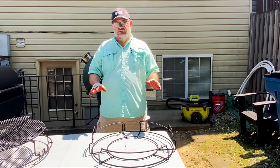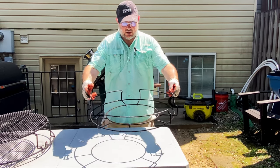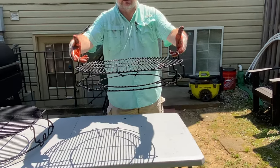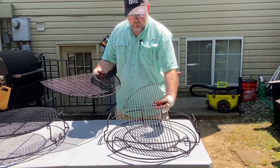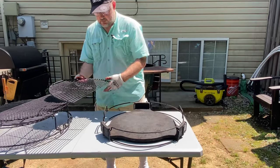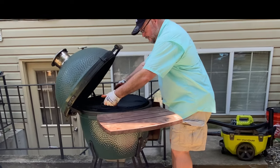Now let's talk about probably one of the most versatile tools that Big Green Egg came out with — their expander system. This is fantastic. We have the lower holder here, we can put our racks in and do a standard grill. Just grab the handles, everything comes up, turn around, and place it on the egg. We can also lower a grate and place one high. I'm going to smoke pork butt — I have my plate setter, place it on the racks, and now I can pick the whole thing up, place it in the egg, and I'm good.